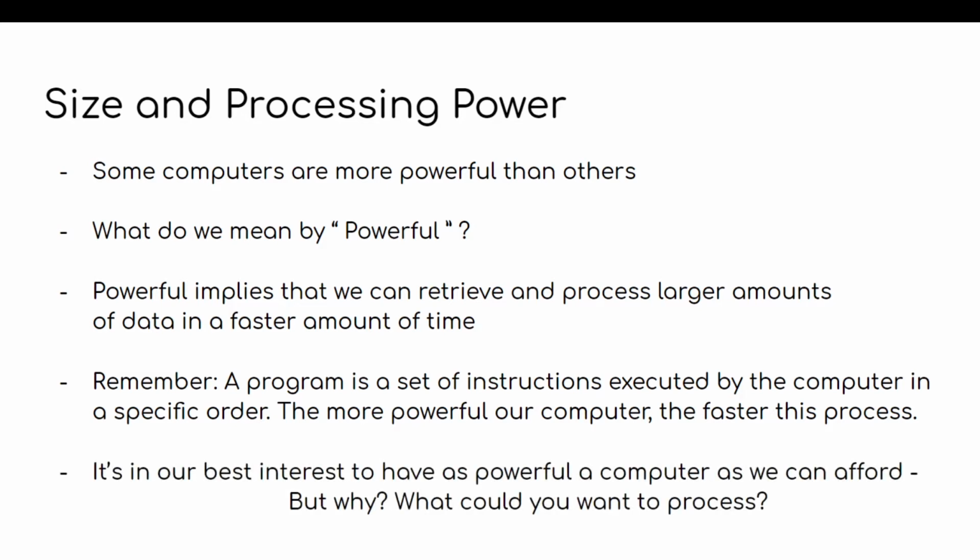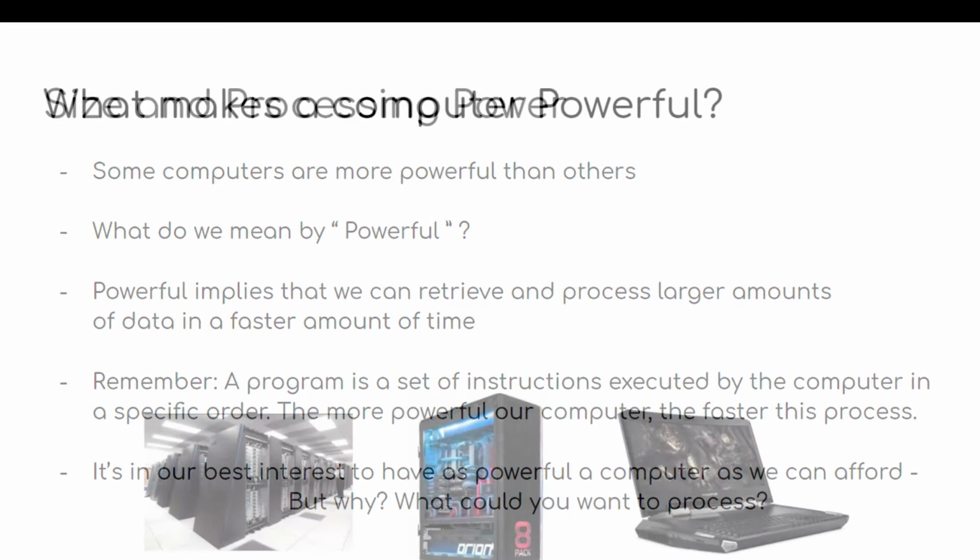And it's in our best interest to have as powerful a computer as we can afford, for any number of reasons, but why? What could you want to process? Well, I just mentioned video games, but what about video editing? That's something that takes quite a lot of power. What about some kind of graphic design? If you want to get into really deep level Photoshop stuff, that requires a lot of processing power. There's a lot that your computer can do, and it's really limited to what you can imagine you need your computer to do.